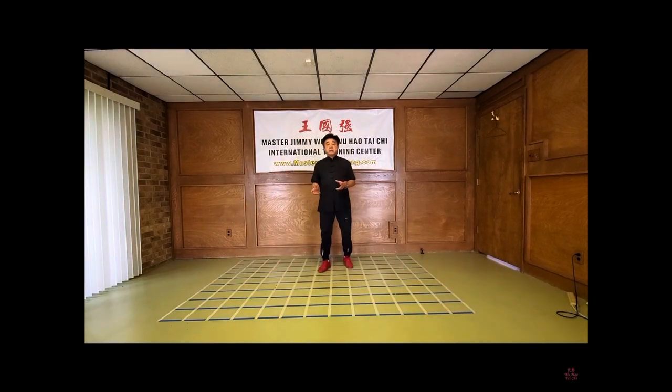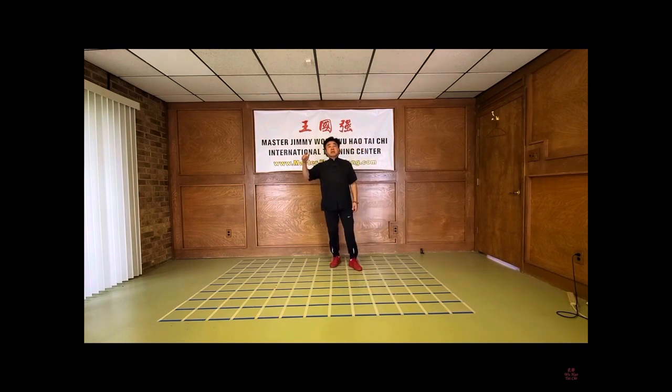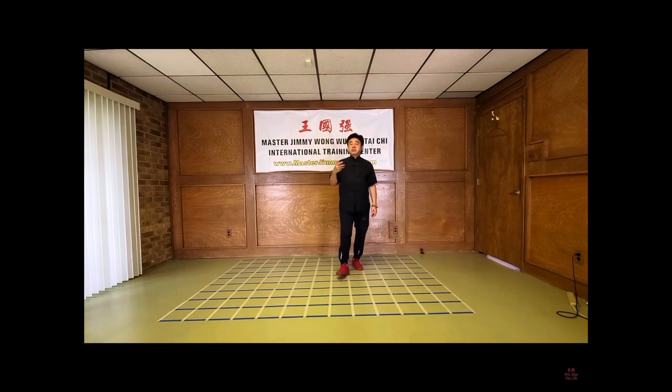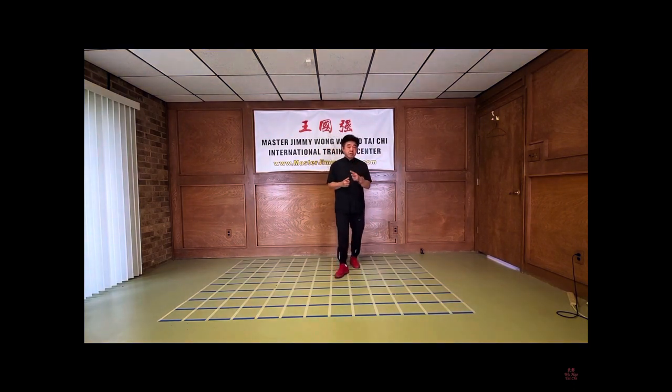We're not changing the form — everything is still the same. But I kept the 108 move, which is the original Wu Hao 108 move, and that's why I'm teaching it here. There is a total of 46 new moves in the 108 — that means the rest are repeated moves, like brush knee is repeated many times, waving hands like clouds is repeated many times, single whip is repeated many times. I want to teach each one time, and you'll have all 46 moves through this Discord channel. With two lessons a month, we will finish in two years, maybe even earlier — I may teach two moves at one time depending on how difficult or easy the move is.